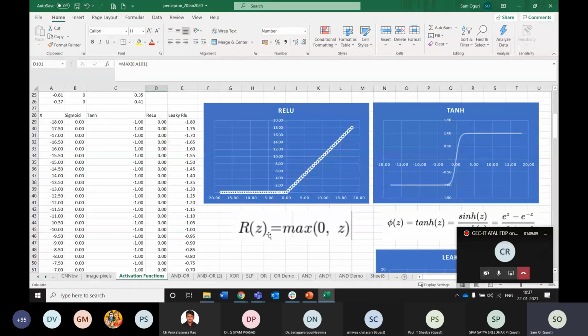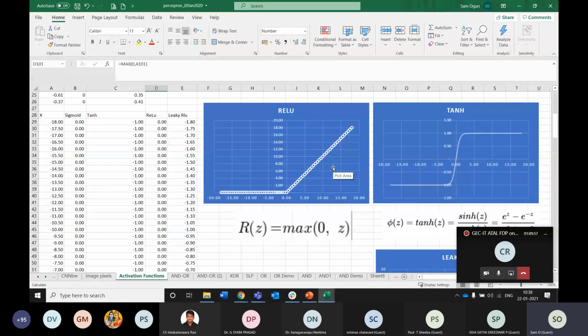So the function of ReLU is, you take the number, if the number is less than 0, it spits out 0. And if the number is positive, it throws out the same number. So the graph will be like an open book. The numbers on the y-axis for negative inputs are 0, while on the positive side, they are all the same positive numbers. The formula for ReLU is the max between 0 and that same number. Anything less than 0, it throws 0, and anything greater than 0, it throws the same number. And ReLU is used for those types of functions.